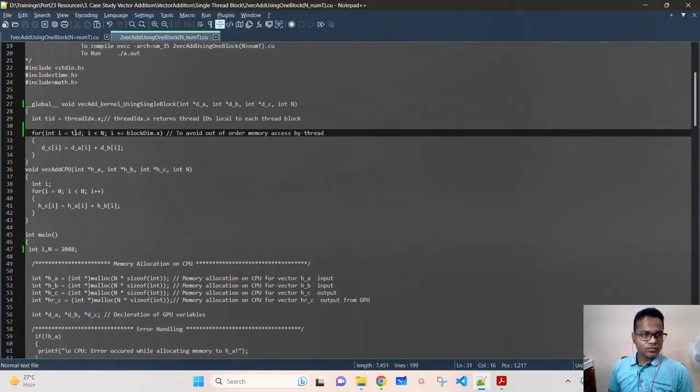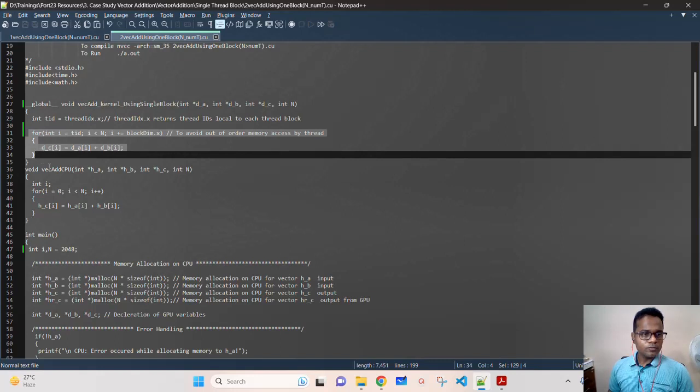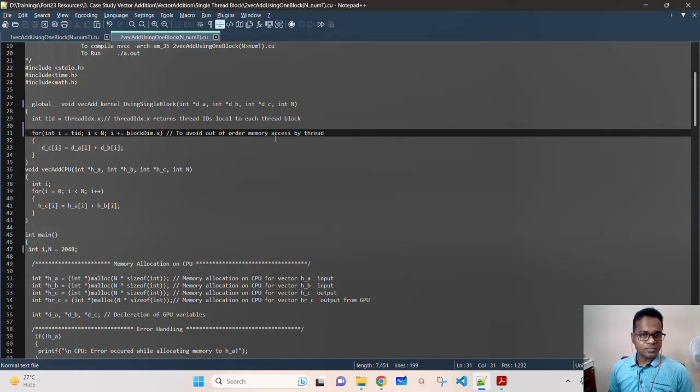So in this case, I'll introduce a for loop to ensure that striding concept. In this for loop, if you observe, i is initialized with tid. So for 1024 threads, the i value in the first iteration is going to be the corresponding thread id. Then we are checking i must be less than n.